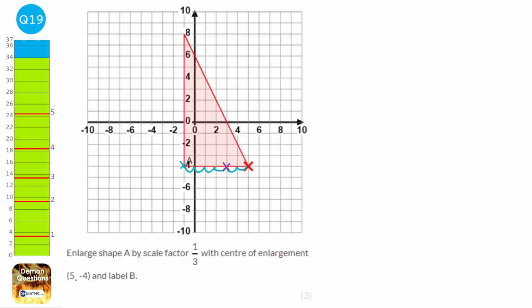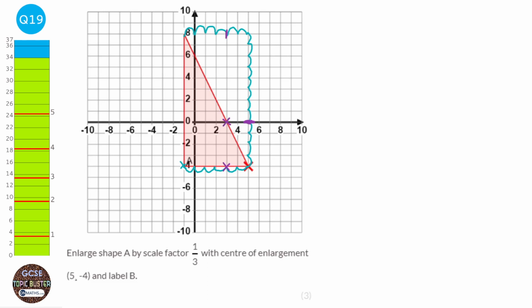And we're going to do the same to the top left one. This is going to take a bit of time, but that's fine. So we go 1, 2, 3, 4, 5, 6, 7, 8, 9, 10, 11, 12. So instead of 12 up, we're looking for our new one to be 1/3 of that, which would be 4. So 1, 2, 3, 4. So it would be on the x-axis. And we go 1, 2, 3, 4, 5, 6 to the left. And again, instead of 6 to the left, it's going to be 1/3 of that, which would be 2. So our new point will be here.